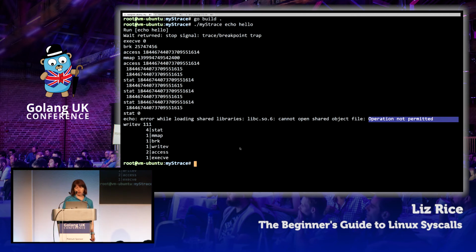The open was called because it was trying to open some kind of shared library file because echo is written in C. So we've basically seen how seccomp can prevent your code from calling a particular syscall, should you so choose.